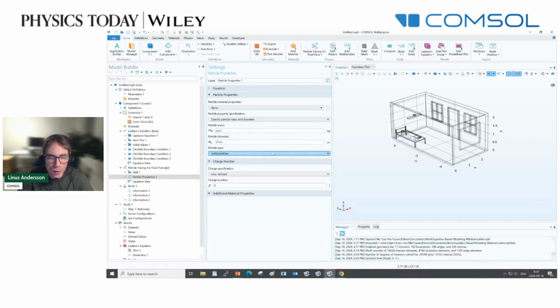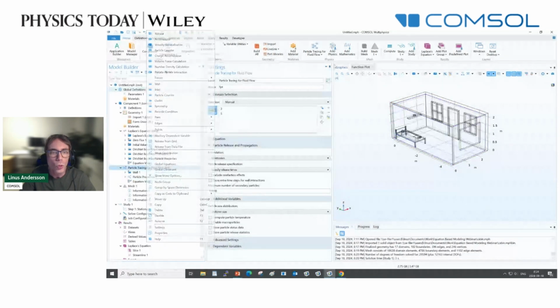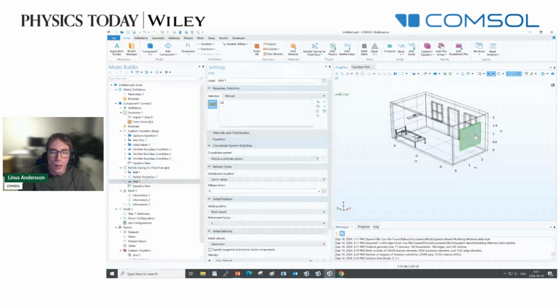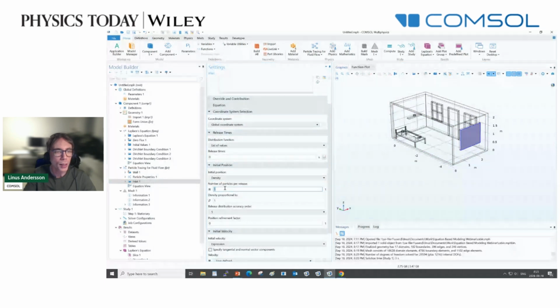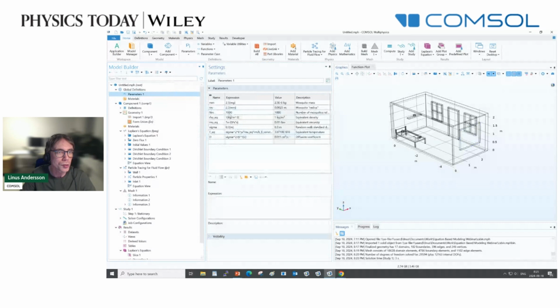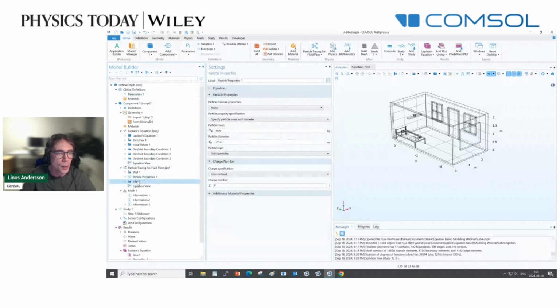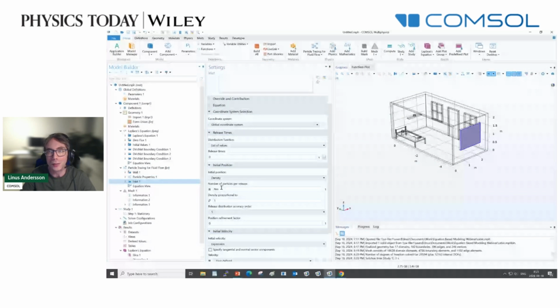Okay, next up, we want the mosquitoes to come in through the window. And for that, I'm going to use an inlet condition. We'll apply that over here. I'm going to go for density of mosquitoes with quite a high number of particles per release. It's going to be NM equals 1,000. That's how many mosquitoes we're modeling. Obviously, the more mosquitoes, the better the statistics, but also the longer the solution time. So I'm going to go for 1,000 mosquitoes.